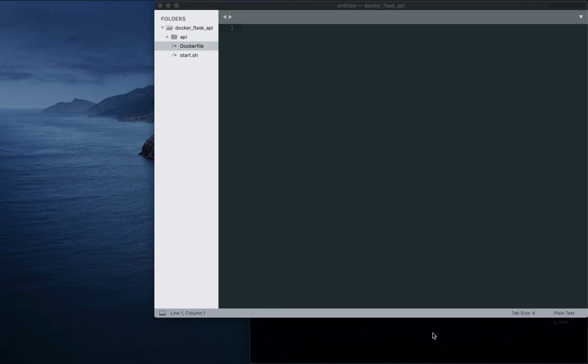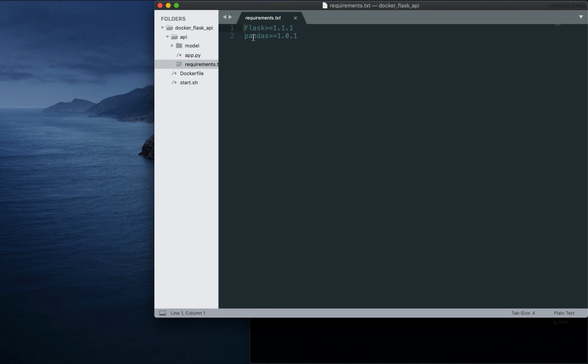In this video, we're going to be walking through Dockerizing our model, which is being served behind a Flask API. So if you haven't already, you should watch the video where we walk through serving our packaged model via Flask API. And if you have seen that, you should notice that the contents of this API directory should look familiar.